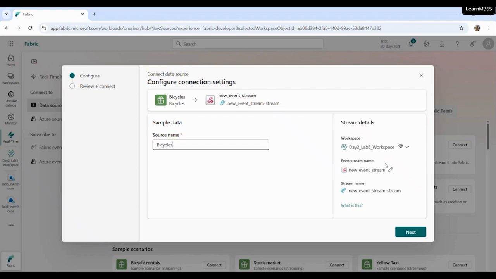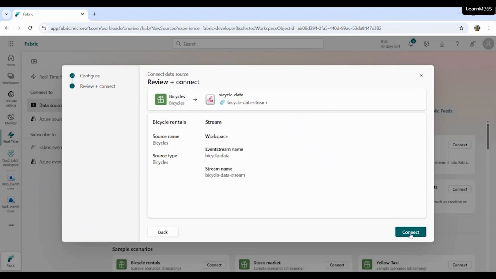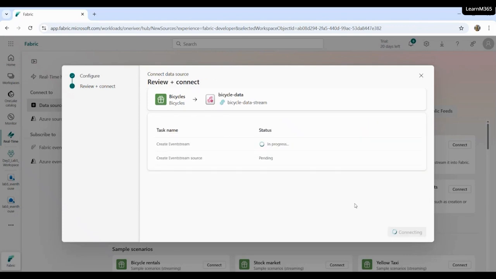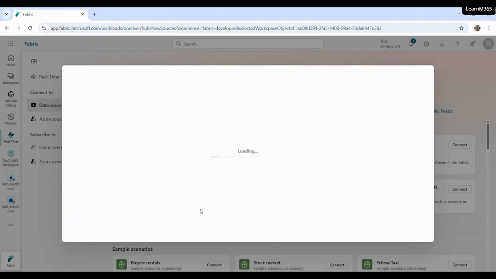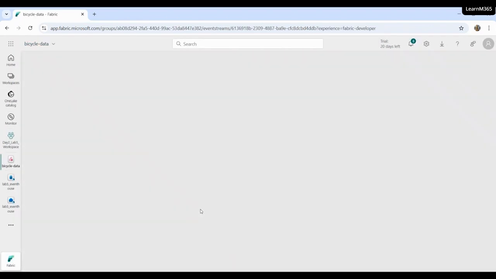And the event stream's name I can display as basically the bicycle data. And I click on next. I click on connect. I let it load. Let's see after that if it is loading perfectly fine or not. And let me open this event stream over here.